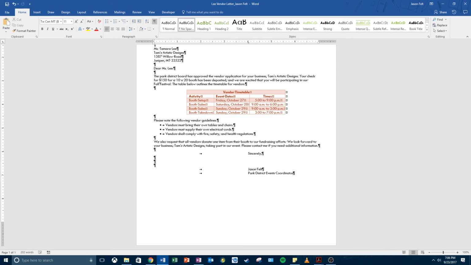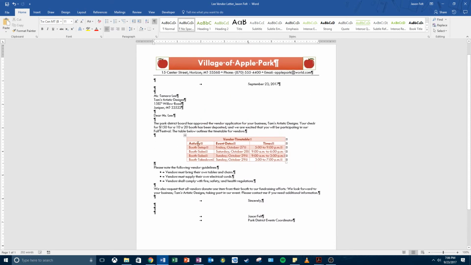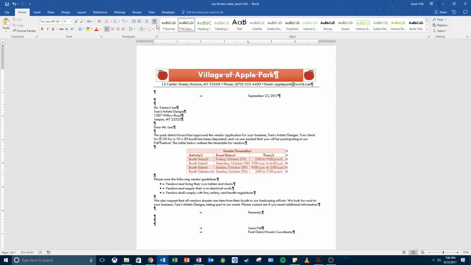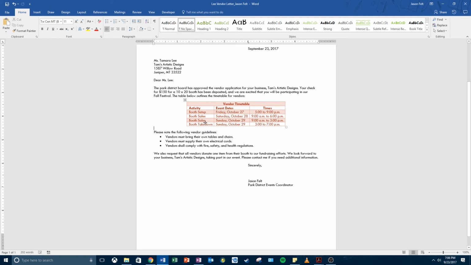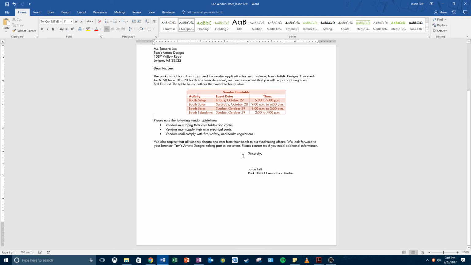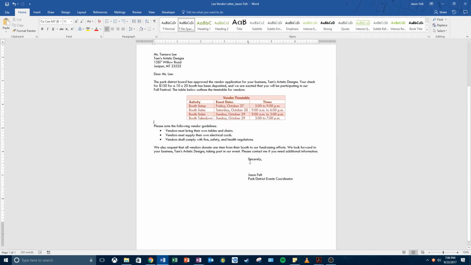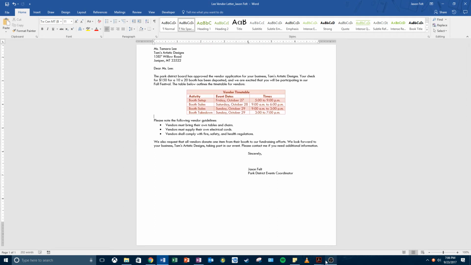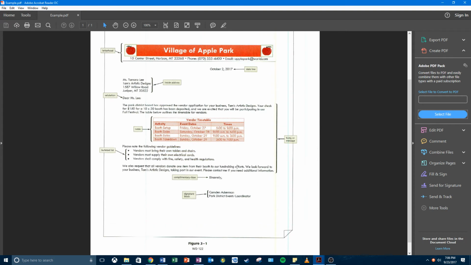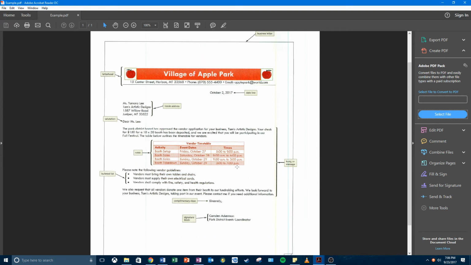And this is the point when we are done with said letter. Okay, so we can kind of look it over. This is the end of our letter here. So this is something that we would go ahead and print and we'd be all good. Let's look at our example. And it looks pretty good here.